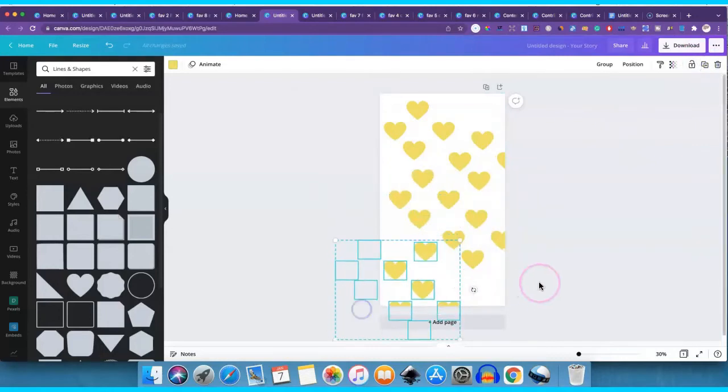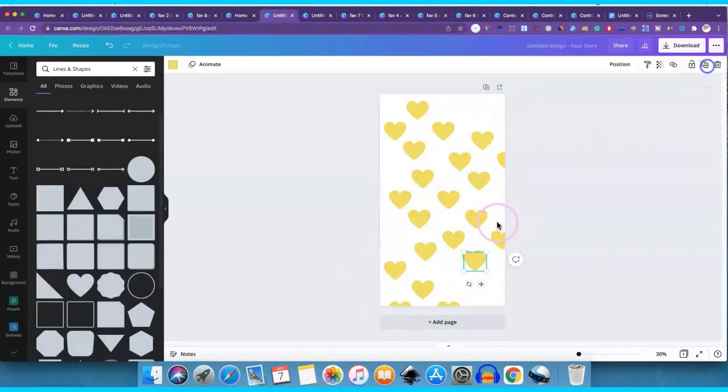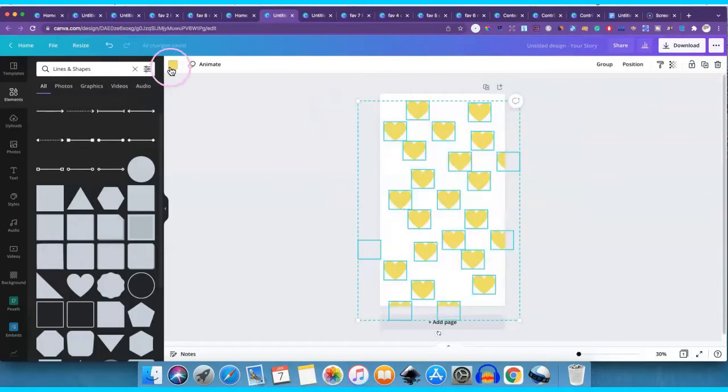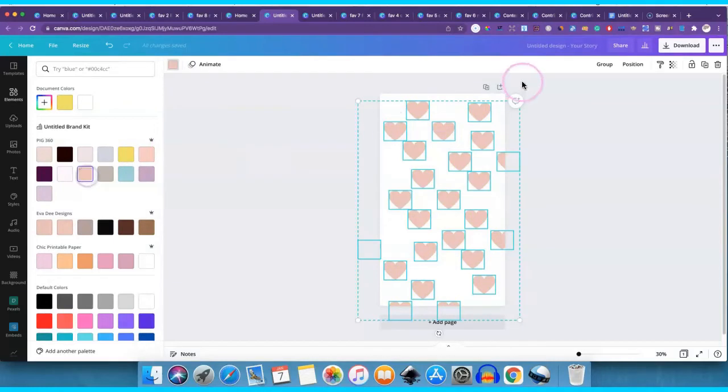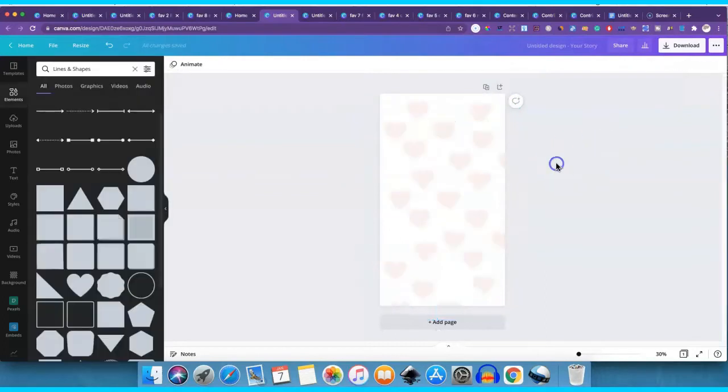Okay. So if you wanted a heart background, but you couldn't find one that was just like that, you could do that. You could change the color of them. You could change it so they're more transparent. And then you could just create a unique background. So I thought that was kind of cool.